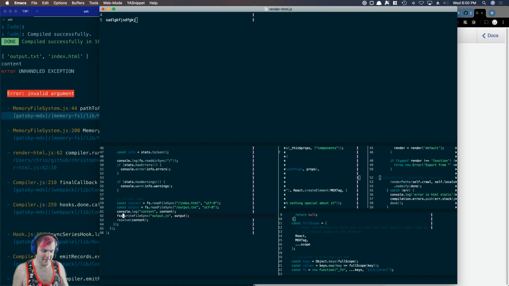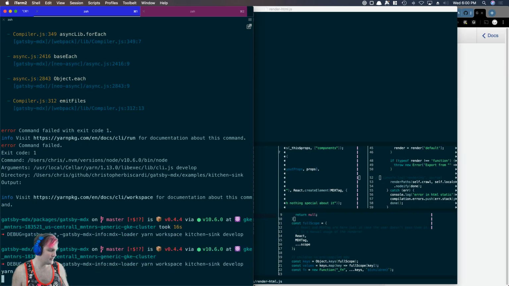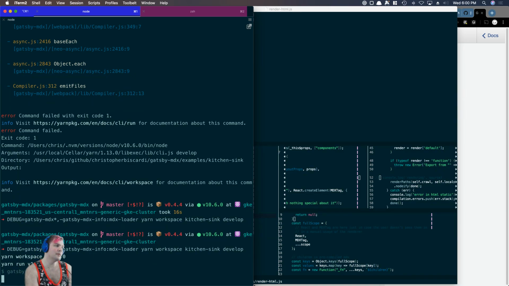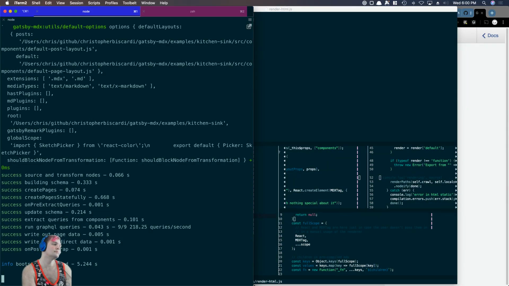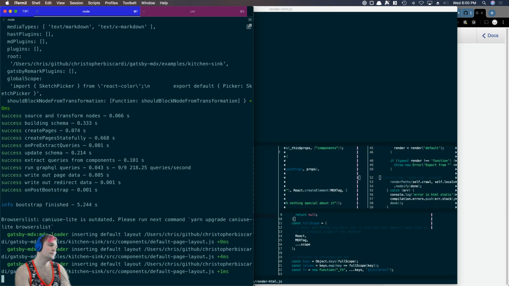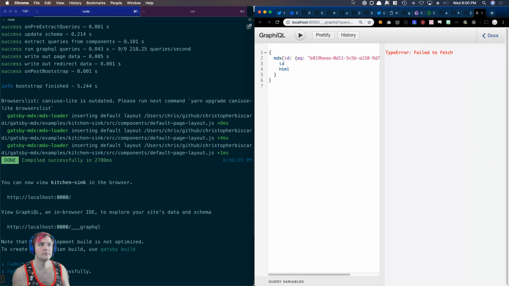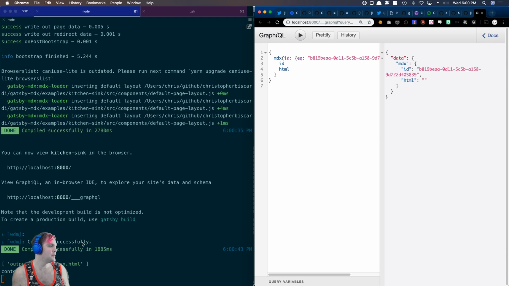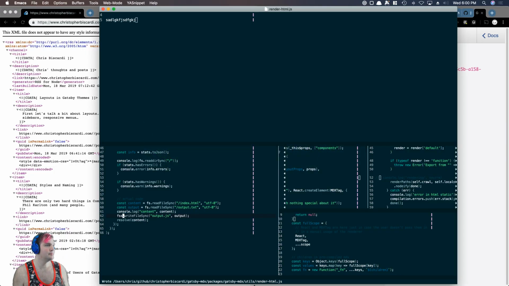Oh no. Yeah, I tried to write to the memory file system instead of the actual file system. Okay, so that's that. And then we have this. Oops, that was a mistake.